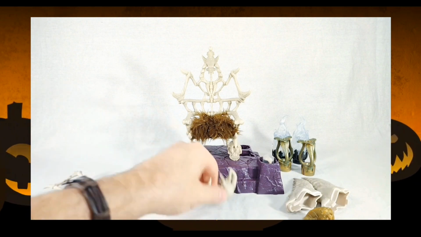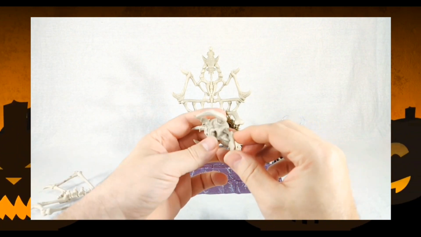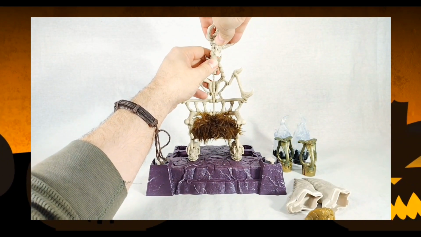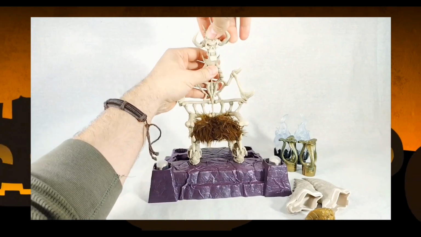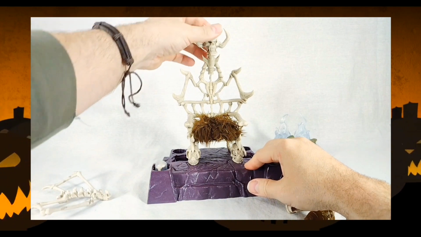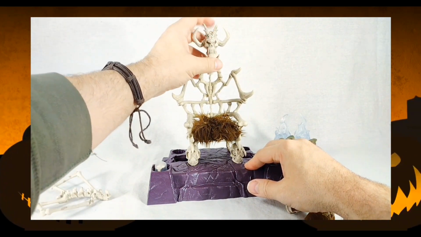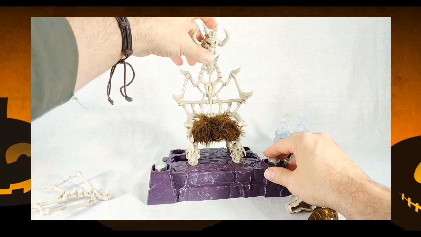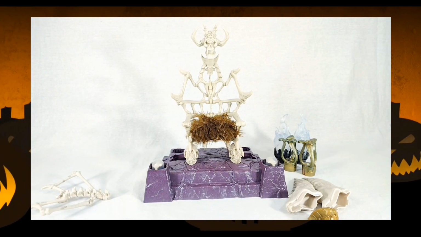So the next thing we have is this skull piece. The jaw doesn't hinge. That's kind of disappointing. I thought maybe you could get that to hinge, but it doesn't. And this just pops on up top. There is some articulation here. I don't know if you're supposed to be able to have him look from side to side, but there is a ball joint up there for a little bit of articulation, but we're just going to have our dude just staring forward.